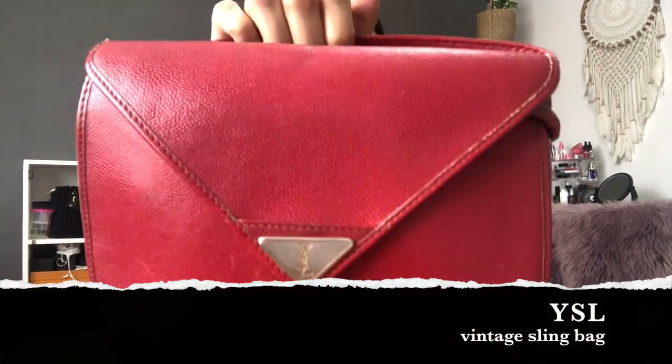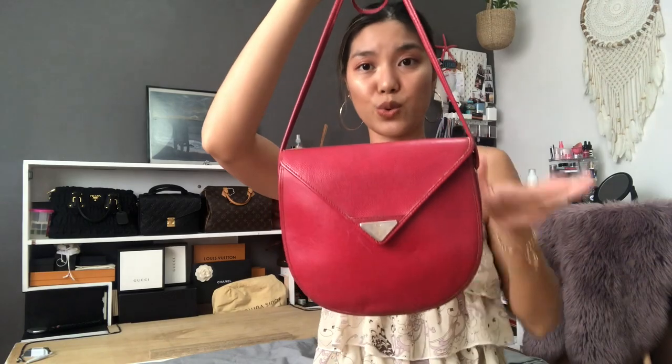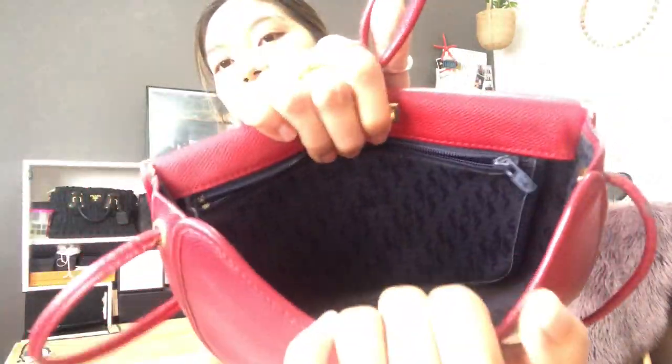Next is another vintage — it's a YSL bag. You know where I got this? I got this from a ukay-ukay in Baguio when I was in college. So technically this is my very first luxury bag. I gave one to my sister — both YSL — and it has the authenticity card. At that time I didn't fully appreciate it; I just bought it because it was YSL. But now it looks really beautiful and the red lining is still in great condition. It has the monogram YSL print inside and a pocket. I believe it's real. It's been with me since college, I used it for parties, and the leather is still amazing. I got this for about 5,000 pesos each — I bought two and negotiated since I was getting both.